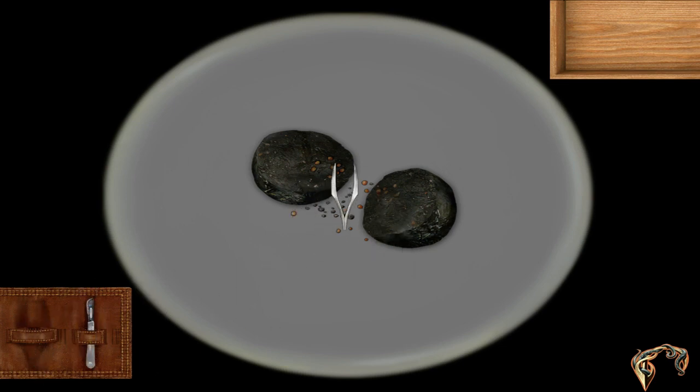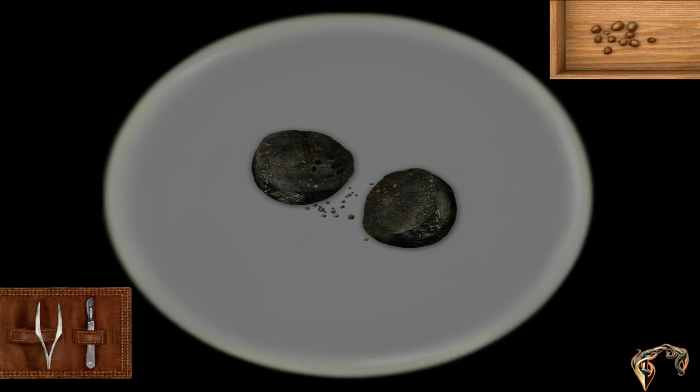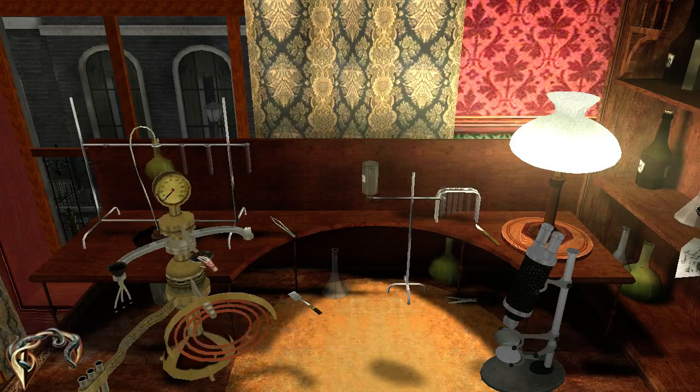Okay. And what's this meatball one? Ignited but failed to burn completely. There are, without a doubt, mustard seeds present, probably in exotic form. What could be the other components, I wonder? Let's see if I can obtain a reaction with the help of my chemicals and apparatus. Okay, acid? Spirit.